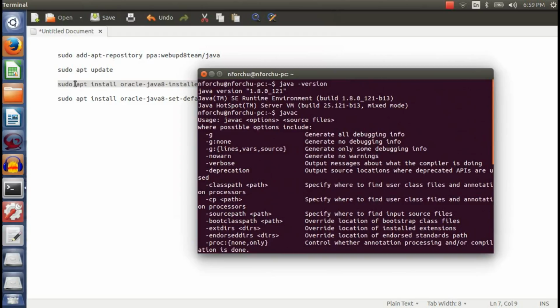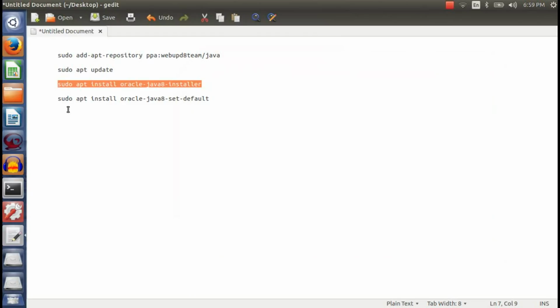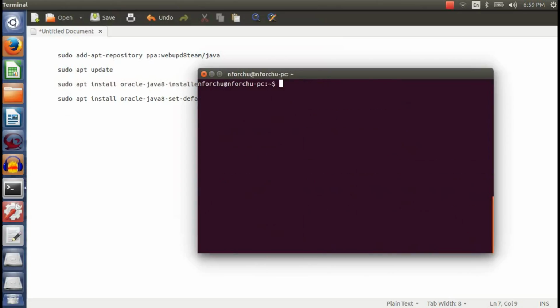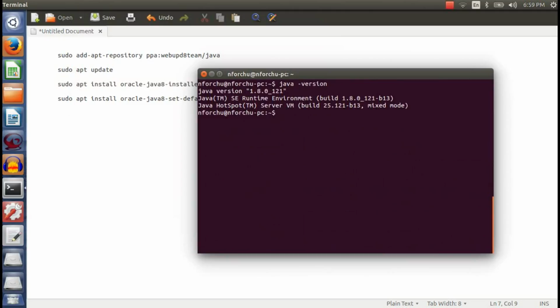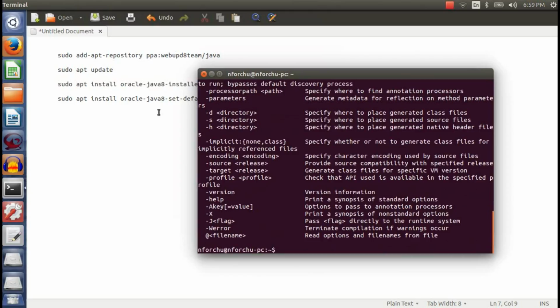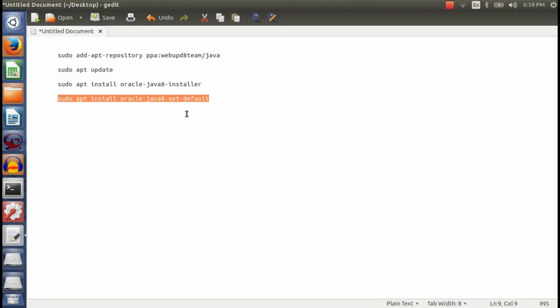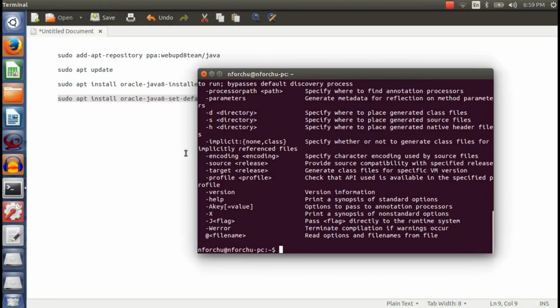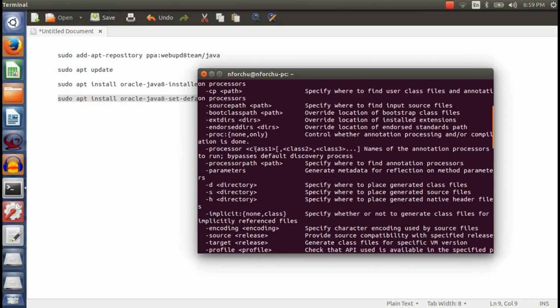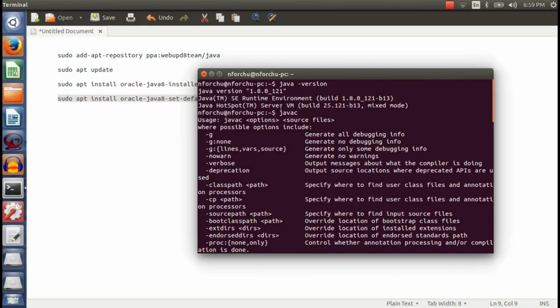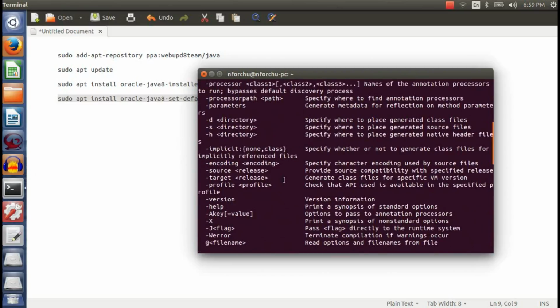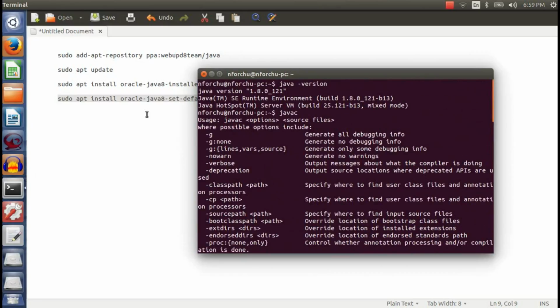But if after running this command highlighted here, you just have this working fine, and after typing javac you don't have all of this, try running this. This should automatically set up your Java environmental variables for you. And when you do that, run this again till you have all of these happening. When you run javac, you should have a bunch of statements printed like this. If you have it printed like this, then you are good to go. Now, if none of these options work for you, I'll suggest you go online and Google. Just type how to install JDK on whatever version of Ubuntu or whatever system you're using, and that will be fine.